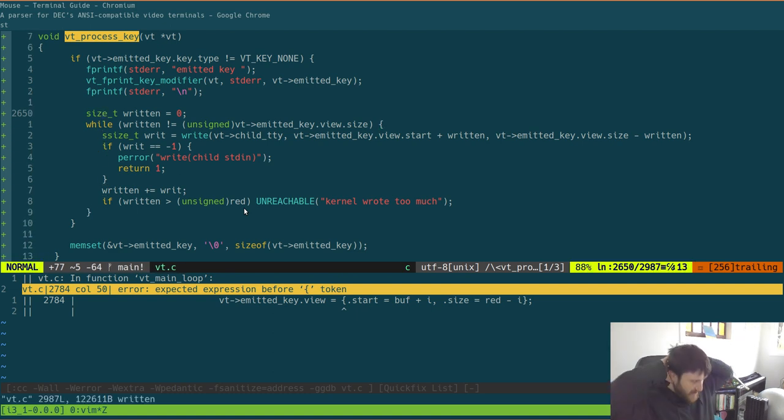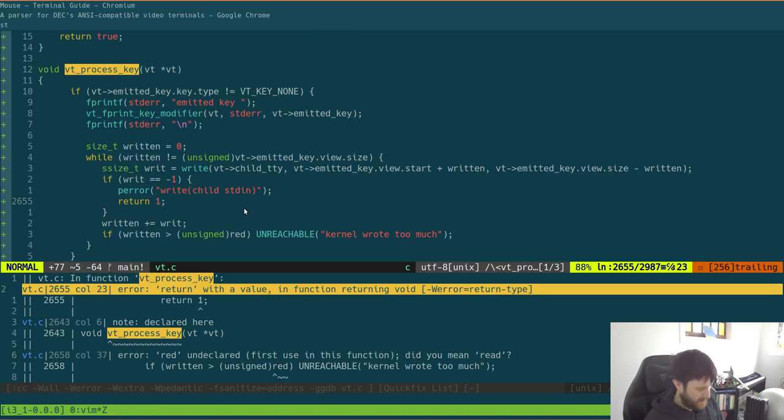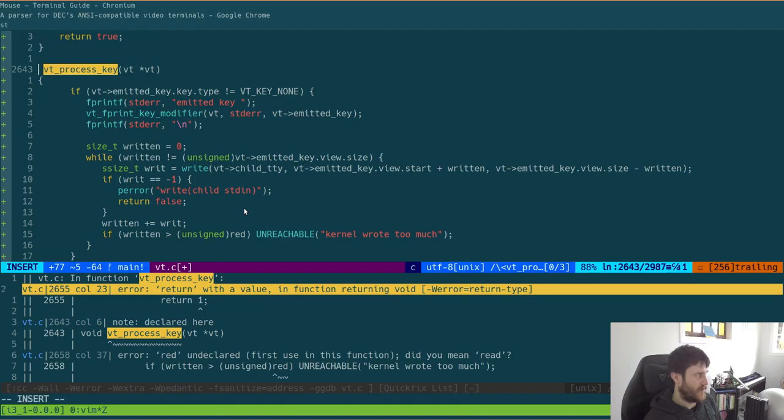So this is going to make it slightly less efficient, if you have a single key press, it's going to be a 1 byte write. Right, so this could return an error, I guess. So if that is the case, what do we want to do?